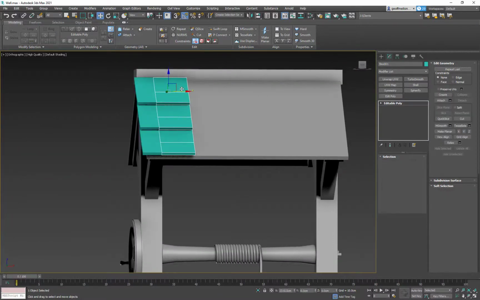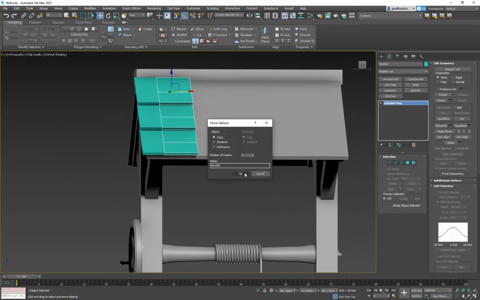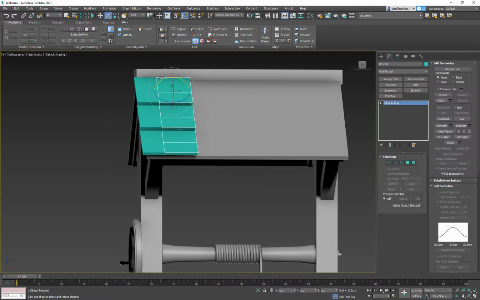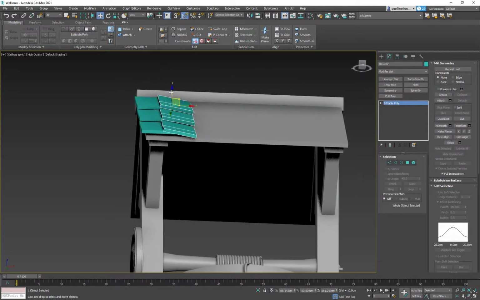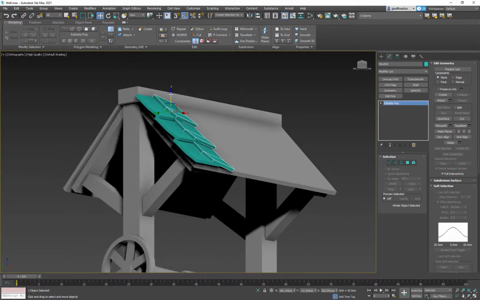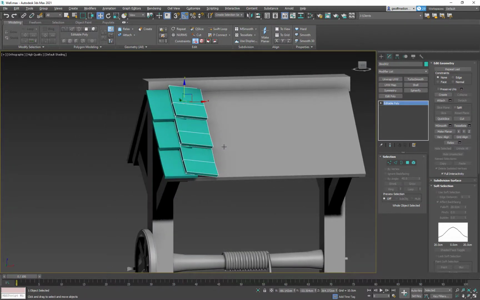we could just grab them and then rotate them like this, and then lift them up, and take our time and do them right. Make sure they're all independent. You're going to have to come back and tweak. That's just part of the deal. But we're going to do it with an array so I can show you how those work.